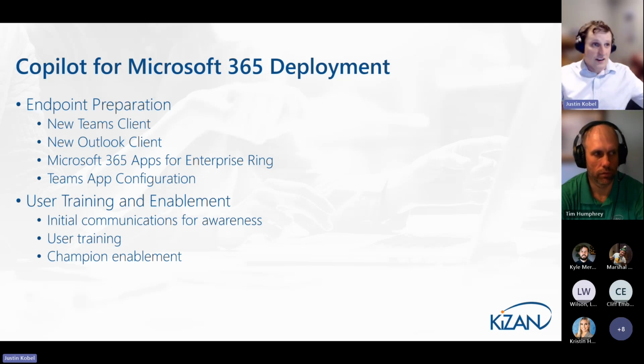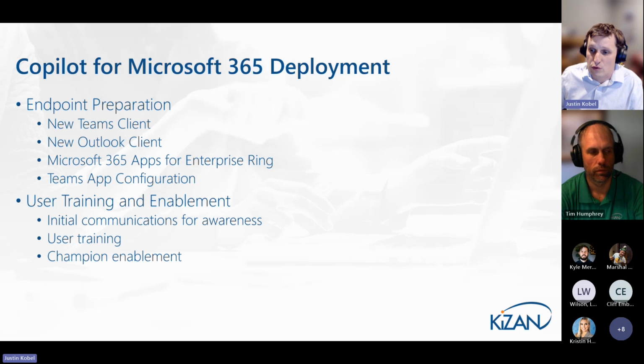And similarly, if we're deploying Copilot for organizations, we typically always recommend making sure that, just like when we deploy Viva Connections or Viva Engage, or ServiceNow integrates with Microsoft Teams, we shouldn't make users hunt for it inside of Teams. We can pre-install it. We can pre-configure it, for example, on users' left-hand rails within our Teams client to give them very easy access to it.